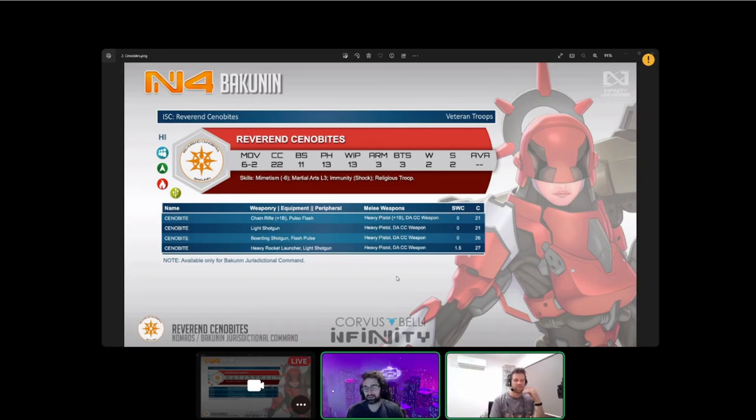Yeah, I think this is going to be another model that even in, let's say, vanilla Nomads, is going to be good for one of those missions where you have to hold the middle. Well, I don't think you can even take these in vanilla because it says available only for Bakunin Judicial Command, which I'm taking with a real grain of salt.